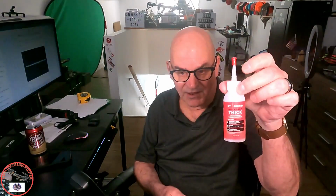Then we have this other one, this Easton Quick Bond Arrow Vane Adhesive, from Easton. Then I have this Super Weld. I don't know who makes that, but I think it's a generic brand. And the one that I'm currently using, and really like, is the Starbond Gap Filler Thick. You've seen me use it. I really like this one. It seems to be my preference. It may not be your preference. It's mine.